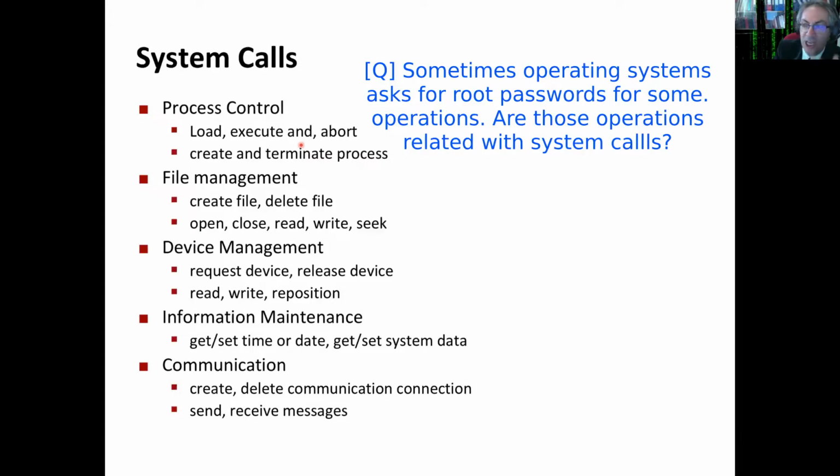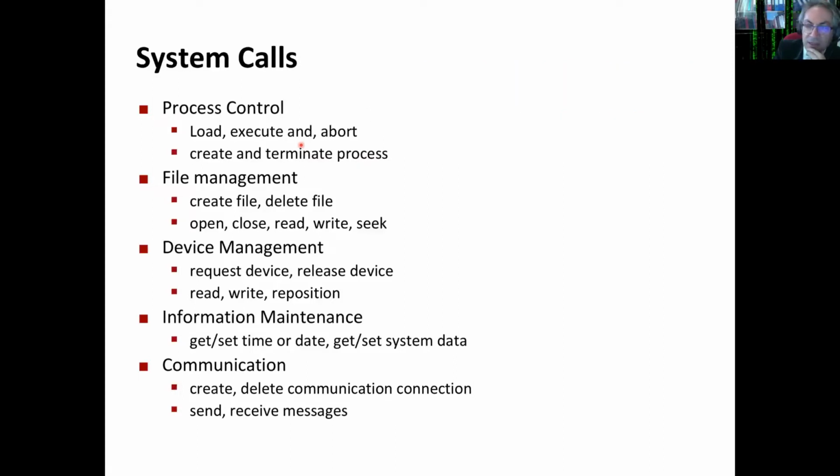For example, changing the page table requires that. Let me just go over this coverage, and then we'll come back to your question, okay? What we mean by that is that system calls provide process control: you can load a process, execute a process, abort a process, create or terminate processes. We have system calls for all of this, and you will start learning them right away.